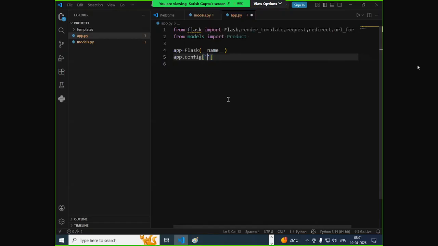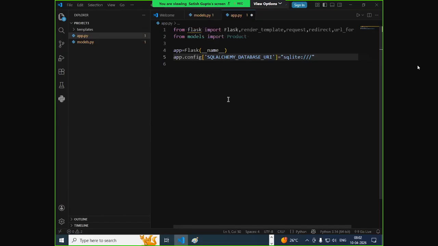What is the name of the key? SQLALCHEMY_DATABASE_URI. The database I'm using is SQLite, so sqlite:/// and then give the database name, which can be any name.